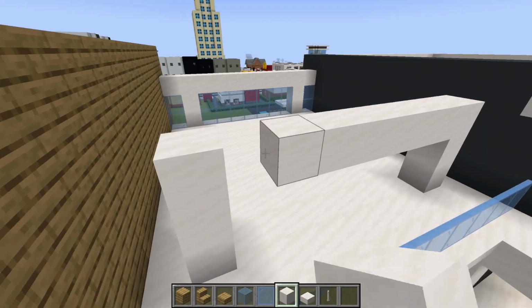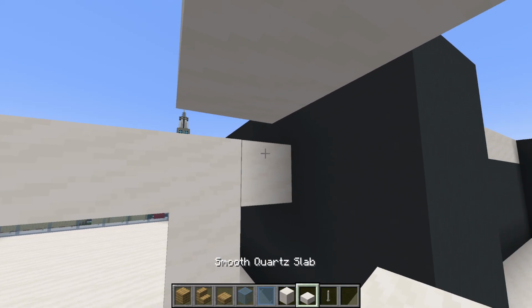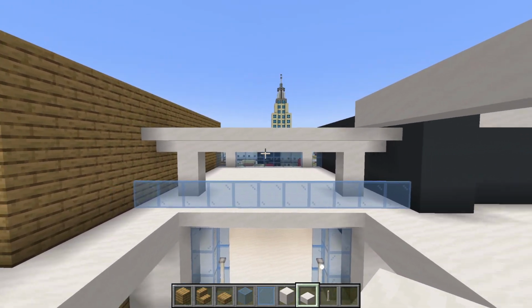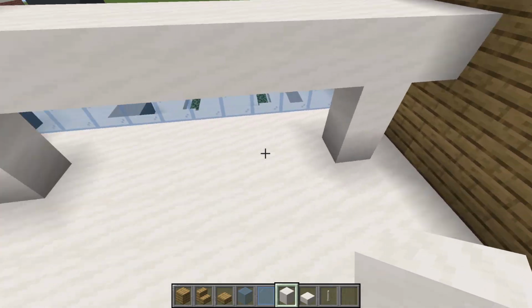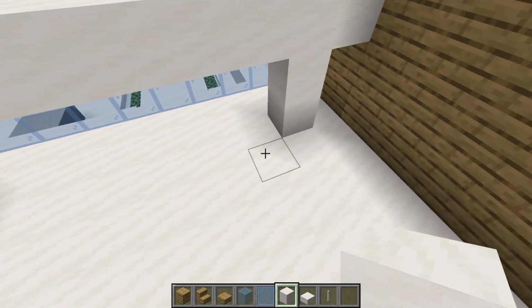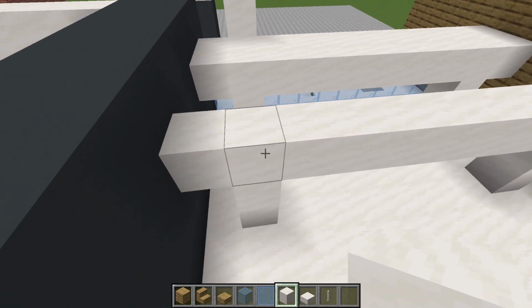Connect together left to right like this, and also outwards to the buildings. We then want to place a row of smooth quartz slab in front of the top of this area here. Then leaving a gap of 2 between the 2 rows of smooth quartz block that we made, we leave a gap of 2 and then place another 1, 2, 3 extending up. So gap of 2, 1, 2, 1, 2, 3 extending up. Connect together, connect to the outer walls.